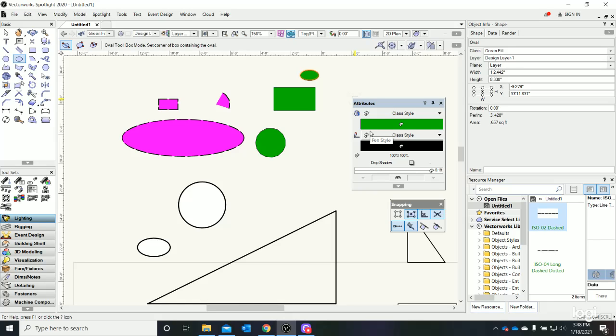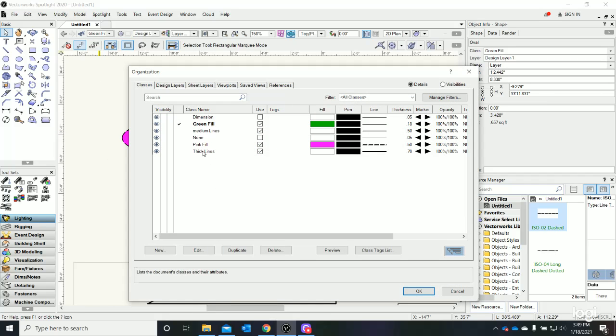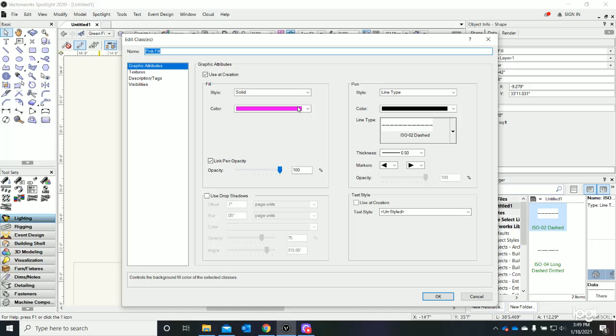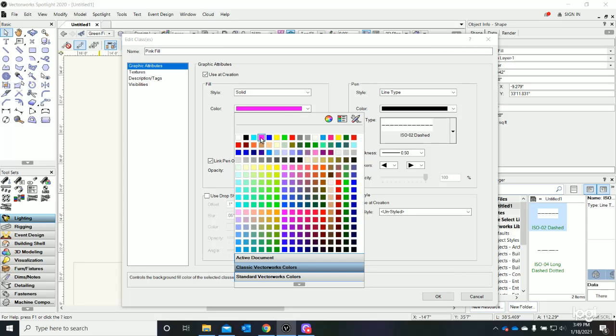Now we start to look at our drawing and we go, oh my God, the pink is just making me crazy. I don't like that pink. It's too intense, it burns up way too much magenta ink, however you want to think about it. If I go back into my classes, highlight the pink fill and say edit, and now for the color, instead of that bright electric pink, maybe I use this nice pastel pink.